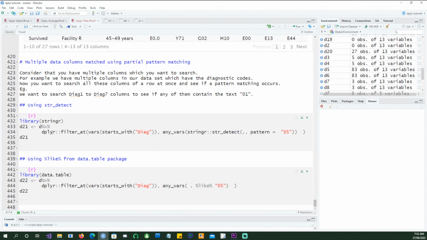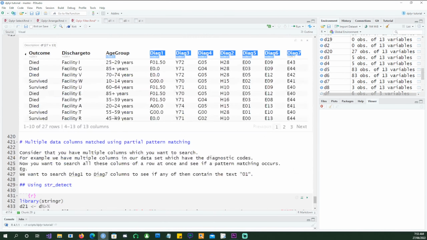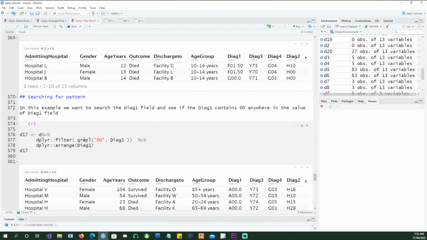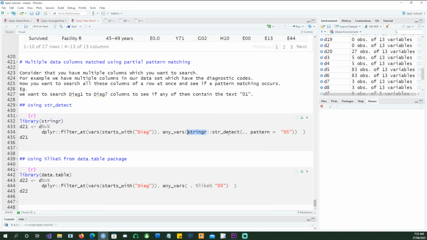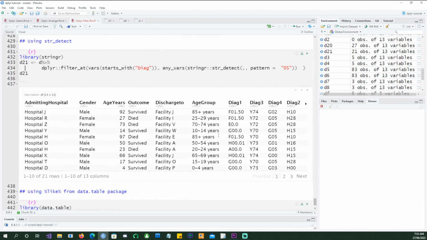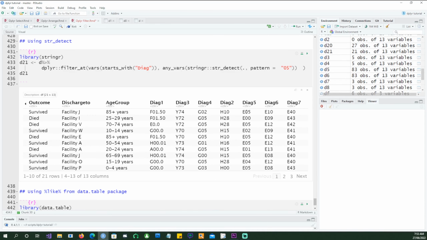Now, this is using all the diagnostic columns. And in this case, we want to search for a pattern. So I'm using a different way of searching. Remember that we used grepl in the previous example for pattern matching, but in this case, we are going to use str_detect from the stringr package. So we are saying that all the variables which start with DIAG, we want to search for the pattern 05. So this is in fact searching multiple columns at the same time and searching for a pattern. Wherever we have 05 within the diagnostic columns, it has given us. So for example, we have a 05 there, we have a 05 there, and obviously a 05 there as well as here. All the diagnostic columns have been searched for the pattern 05.